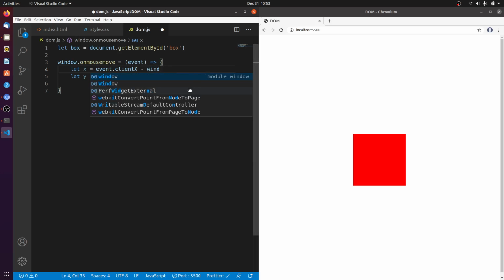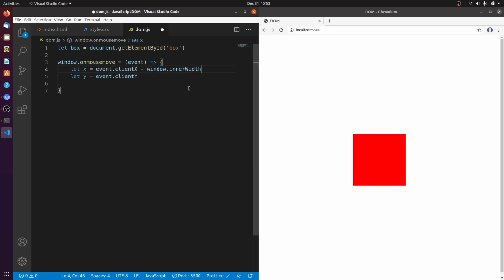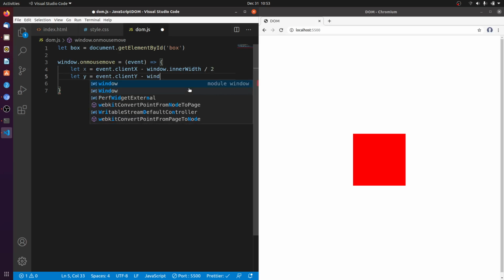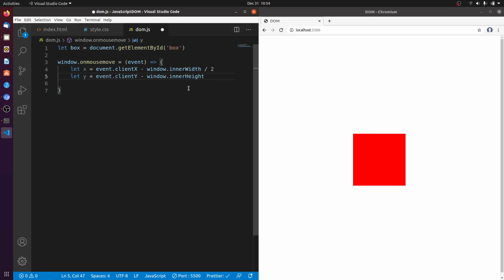Window also has a property called innerWidth, and we subtract it by 2. And same here, window.innerHeight. If you're thinking what the hell am I doing, simply be with me a little bit. It is going to be cool, let me tell you, I promise you.